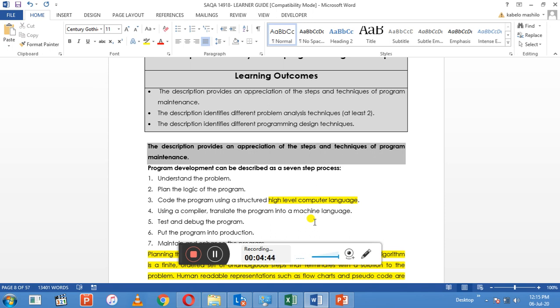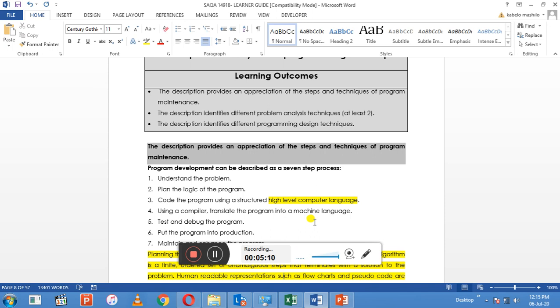A compiler could be a programmer. You could be a programmer after completing this NQF Level 4. You can further your studies and end up being a compiler, a programmer, to translate these programs. You can compile for C Sharp, or for Java, or for Python for that matter.